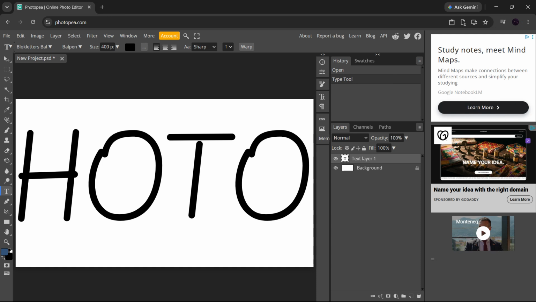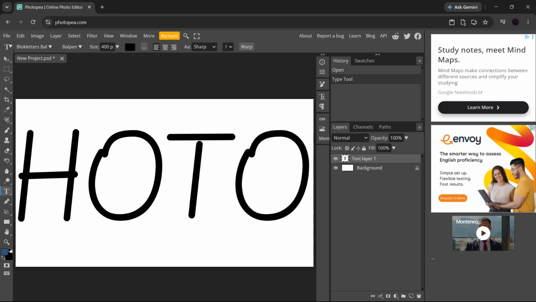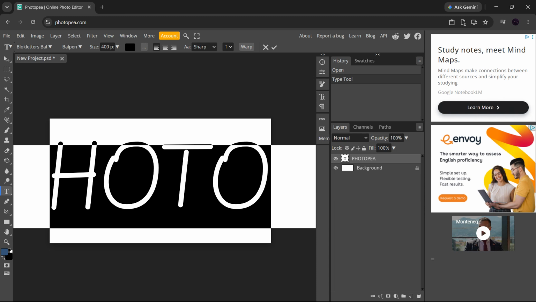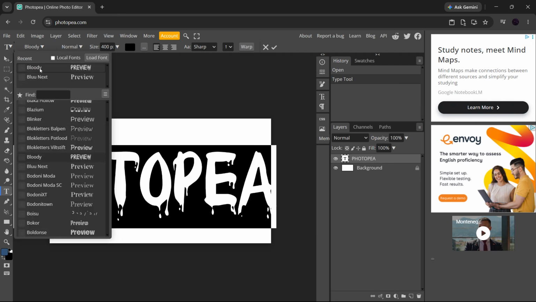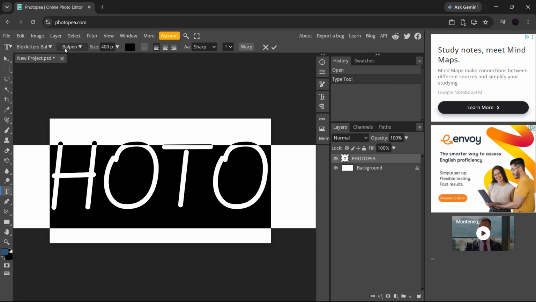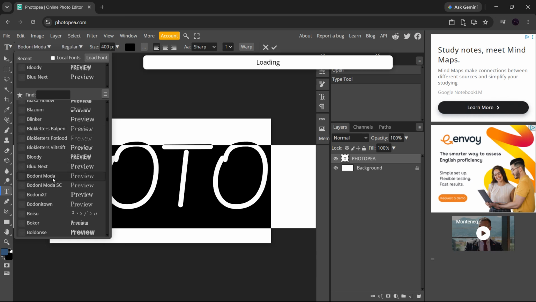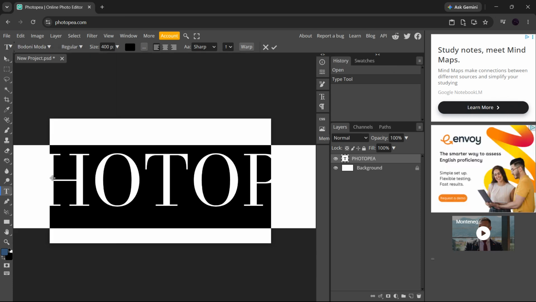Once your text is added, you can start customizing the style. To do that, make sure the Type tool is still selected, then highlight the words you want to change. At the top of the screen, you'll see the Text Options bar. This is where you can adjust the font, the size, and the color. If you want to change the font, click the Font drop-down menu and browse through the available typefaces. Pick the one that fits your design best.